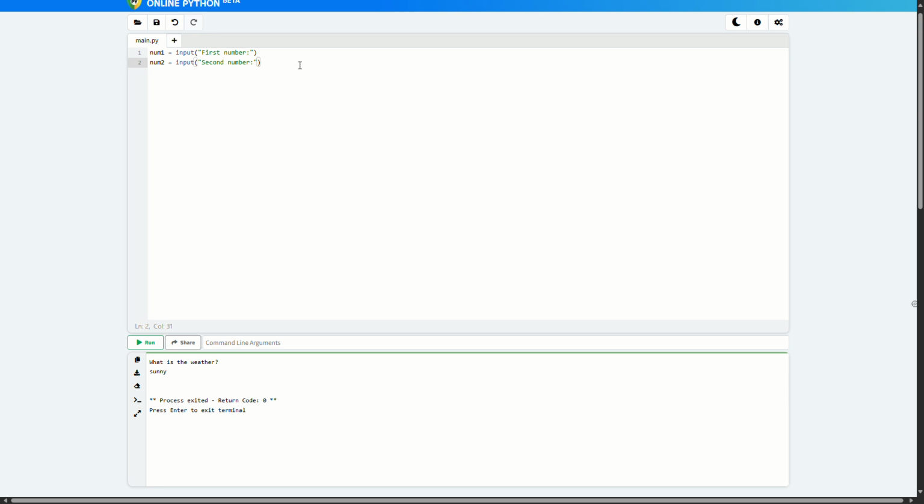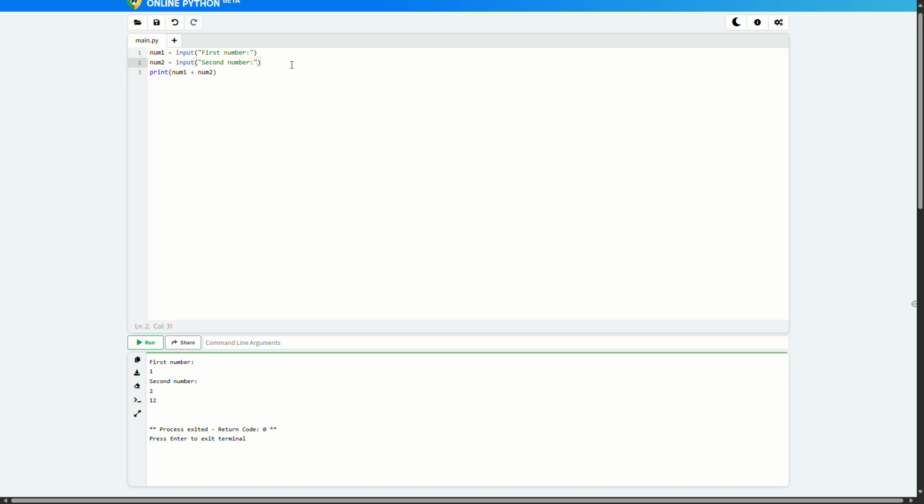Okay, now we print this and add num1 plus num2. This will just do whatever your first number is and your second number. Let's say my first number is 1 and my second number is 2. Then it will just display 12 because it thinks it's a string like hello and world, so it just concatenates them together. So it should print 12 right here, which notice it does.